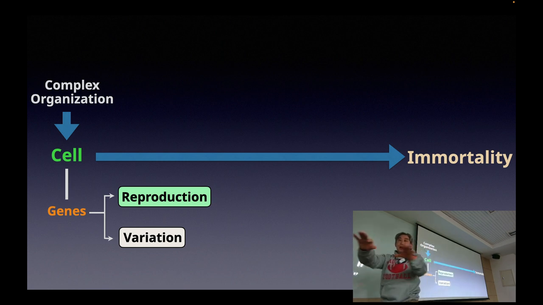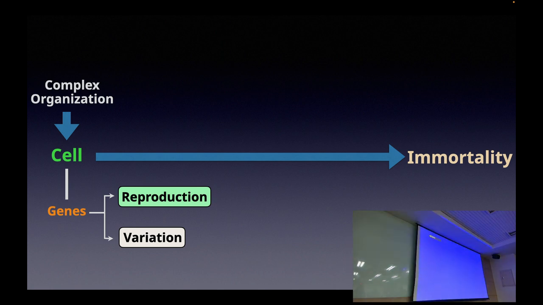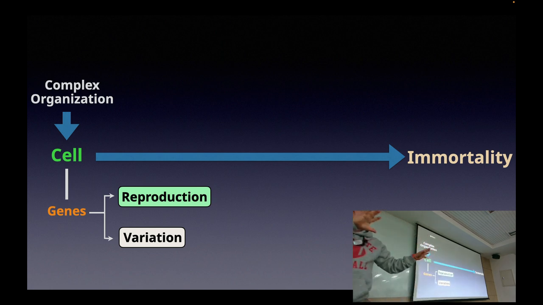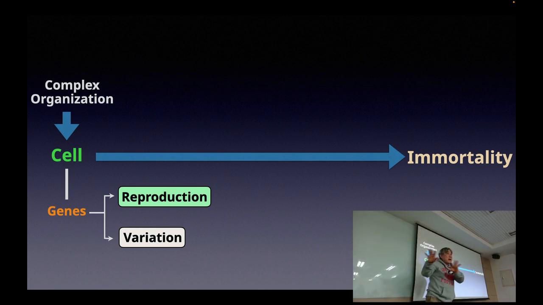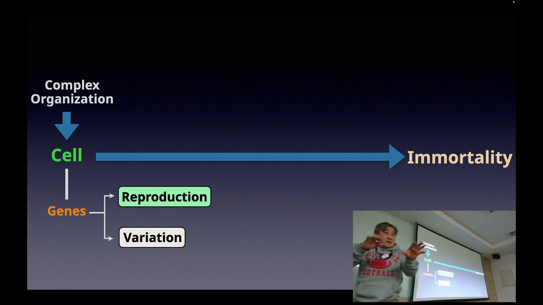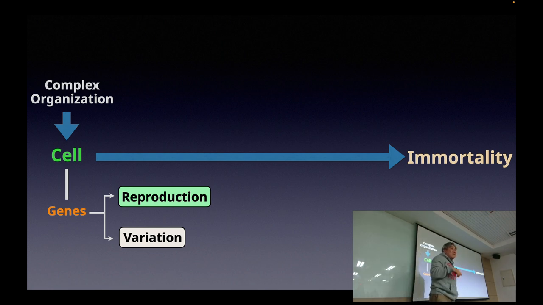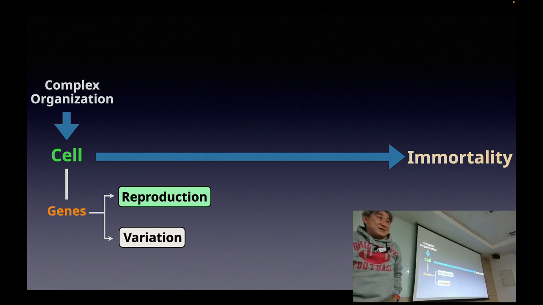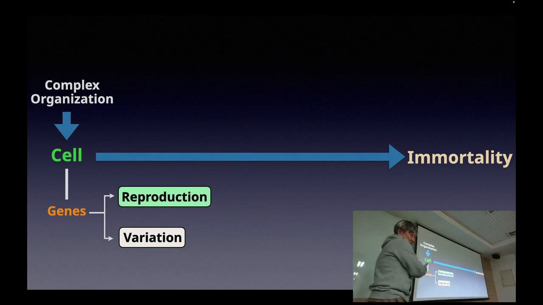Mutation will simply occur. Just like when you try to copy down any big, long sentence on your typewriter, okay? Can you be so sure that you will not make any single typographical error? Let's say you are trying to copy 3 billion alphabet letters onto your word processor. How many of you can be 100% confident that you will never, ever make any single typing mistake? Raise your hand. Probably not. Somehow you will make some mistake here and there. That's what happens here in DNA replication.